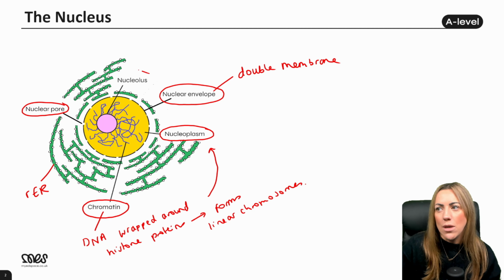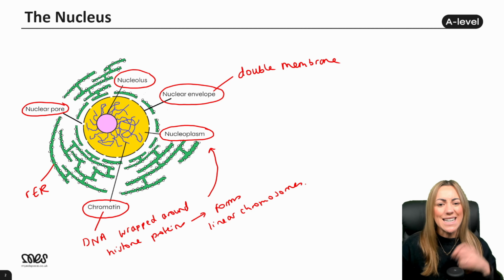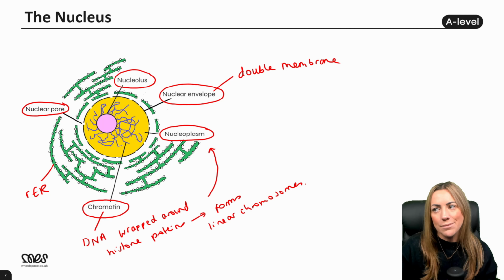Inside the nucleus, we also have the nucleolus, which is a dense spherical area in the middle of the nucleus. And we're going to go ahead and think about all the functions now as well. But this would be your simple structure, the components of the nucleus. So the nuclear envelope with nuclear pores, the nuclear plasm, which fills the nucleus and contains chromatin, and then the nucleolus, which is a small spherical area inside the nucleus.